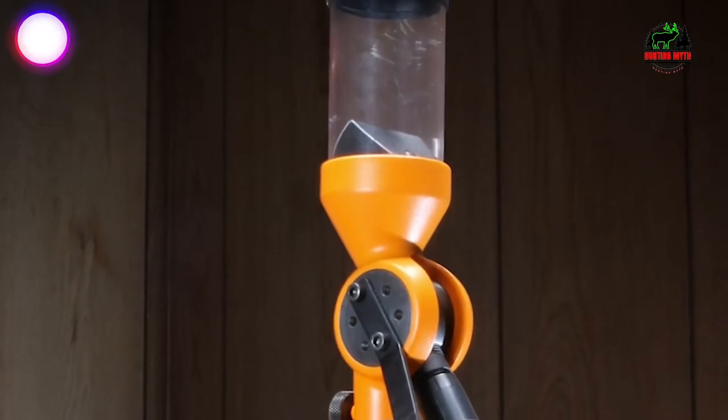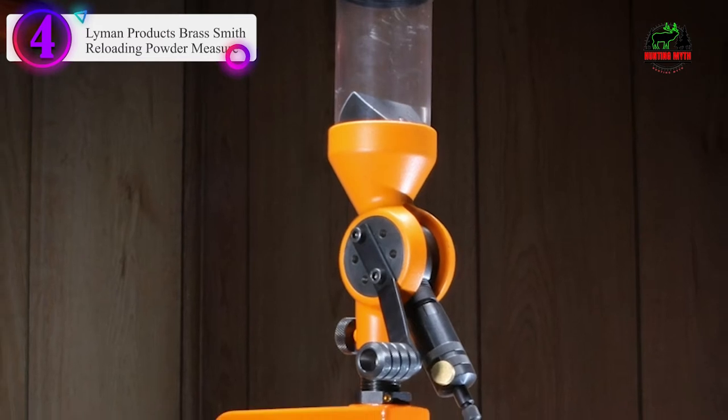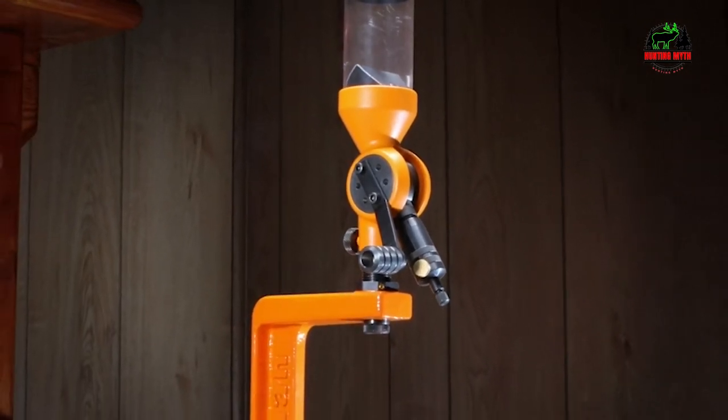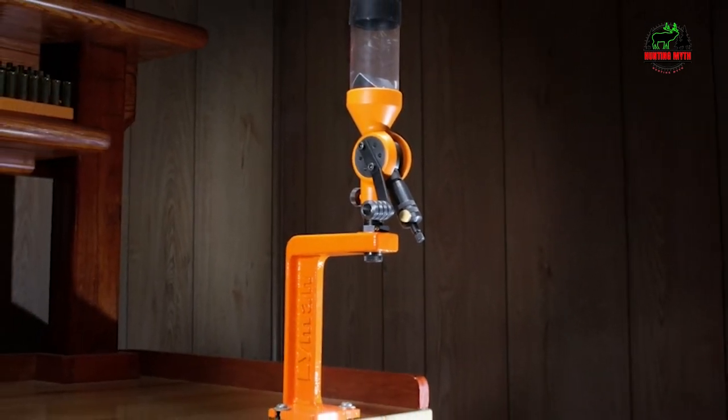Number 4. In our list, the number 4 product name is Lyman Products Brass Smith Reloading Powder Measure. Whether dropping charges for small pistol cases or large rifle cases, this measure gives consistent and accurate performance.